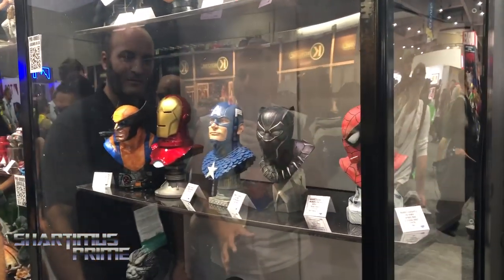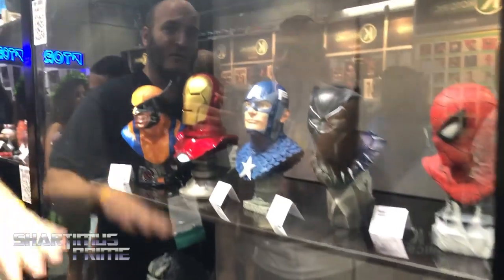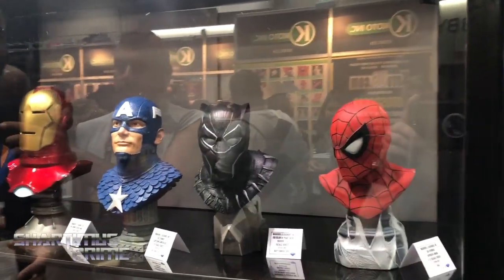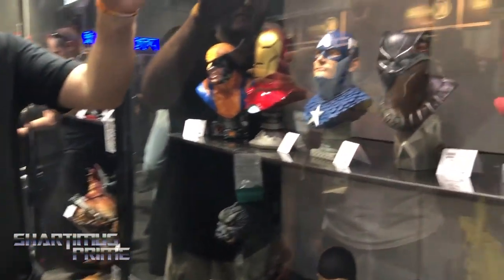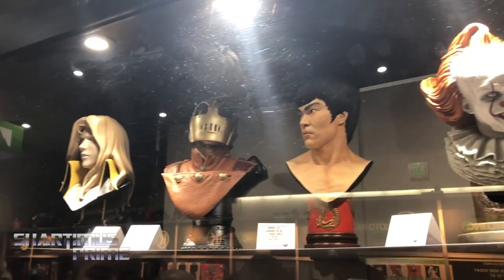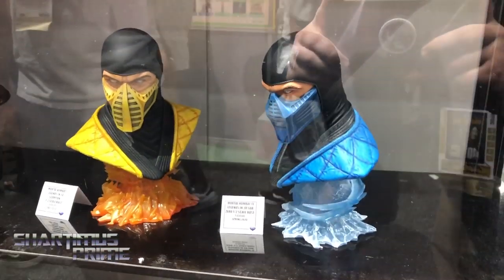Looking pretty sweet. We have a lot of busts going on. I'm seeing some new busts over here. This is our Legends in 3D section. This is all half-scale — we call it half-scale because some of it's big monsters. Half-scale resin busts. We've got a whole shelf of Marvel, another couple of Marvel down here. We're showing off Pennywise from It for the first time, Bruce Lee, the Rocketeer, Alucard from Castlevania, and our Mortal Kombat busts for the first time — Sub-Zero and Scorpion. We've got a Godzilla, the Stay Puft Marshmallow Man, and Thanos.